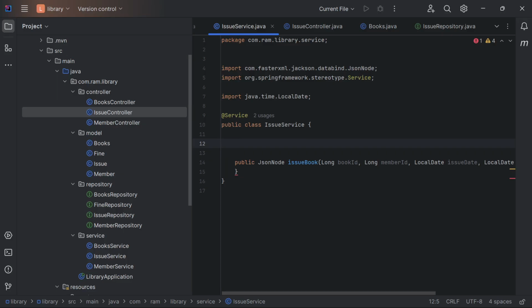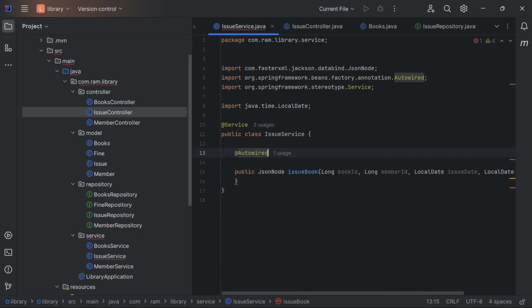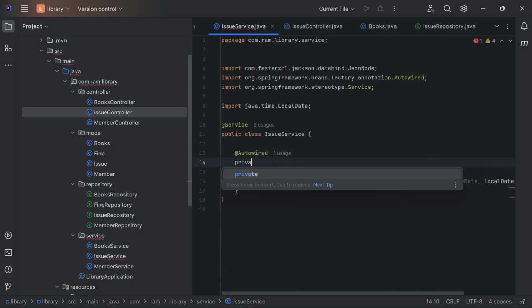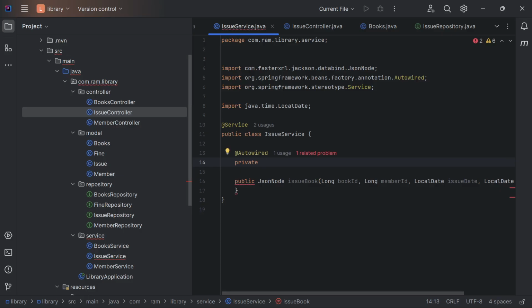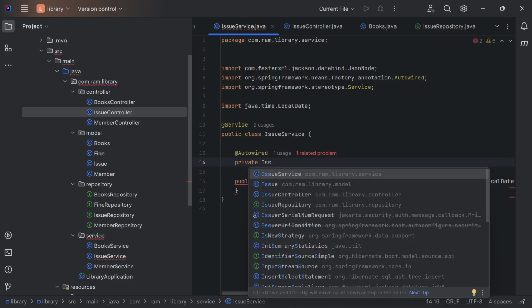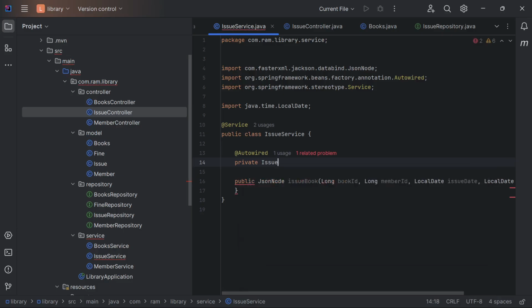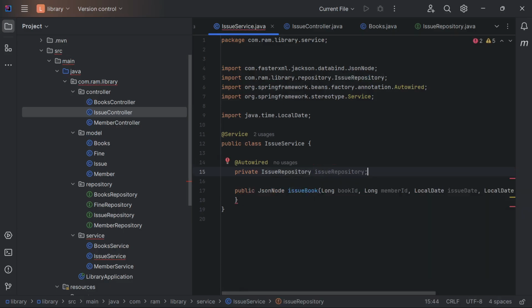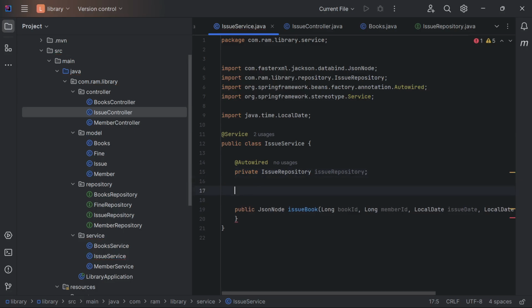So first we are going to inject the dependency using the autowired, private issue repository, and here we also need a mapper class so that we can convert the JSON to Java object and Java to JSON when we are getting a request and response.